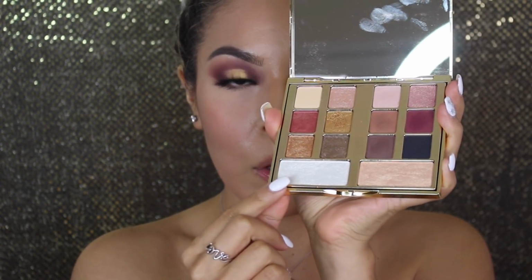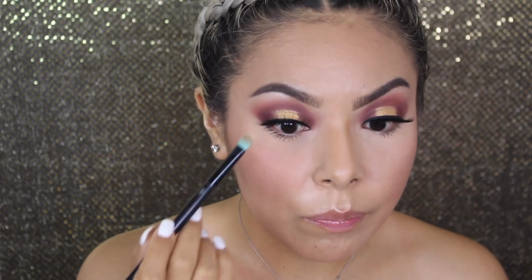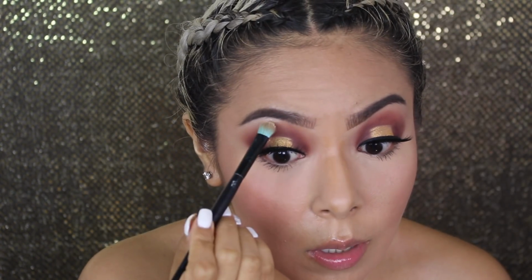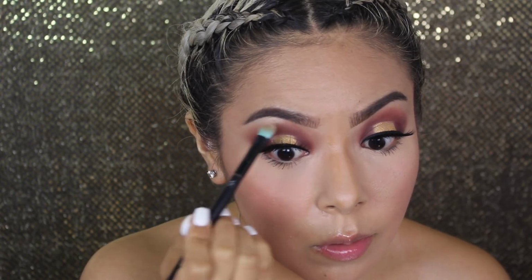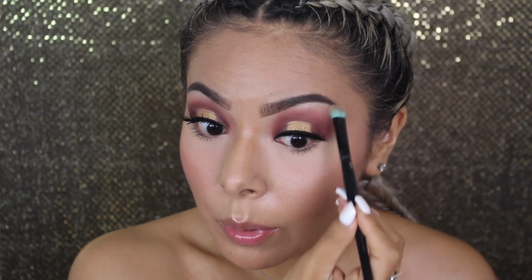Okay, so now we are back with a full beat. I'm just gonna go in and play around with some more of these colors right here. I think I'm gonna take this shimmery pearl color right down here and put it on my brow bone highlight. And we're gonna mix it a little bit with that color up here, which is the color that we used as our base when we first started, just so that it's not too shimmery, because it looks like it's gonna be a nice pop of shimmer. So we're gonna take it right there, and you guys saw how nice that looks. Then we're gonna do the same thing, but this time we're gonna start off with that and then build it with the pearlesque white shade.